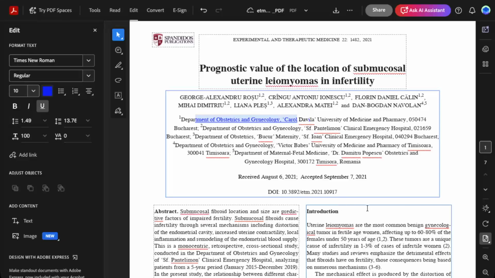After saving, it's always a smart idea to test the link in the PDF to make sure it opens the correct web page and behaves the way you expect. That quick check can help you catch any mistakes before you share the file, and that's how to add a hyperlink in Adobe Acrobat. Once you've done it a couple of times, the process becomes very fast and easy, and it's a great way to make your PDFs more useful and more user-friendly.